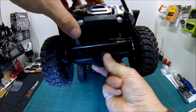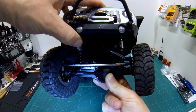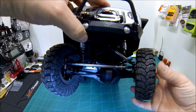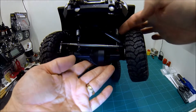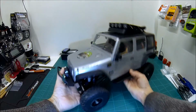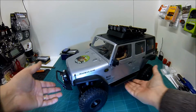That's not a problem, but because I've put more preload on the shocks, I'm actually pushing the axle way down here, and it starts to make this drag link effectively not long enough, so it's pulling the wheels over and it's just a mess. Now I could put a longer link in here and run with this much clearance, but then the whole model is jacked up really high and I've got a really bad C of G. And this is my second problem.